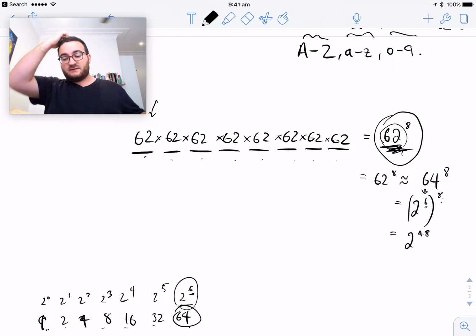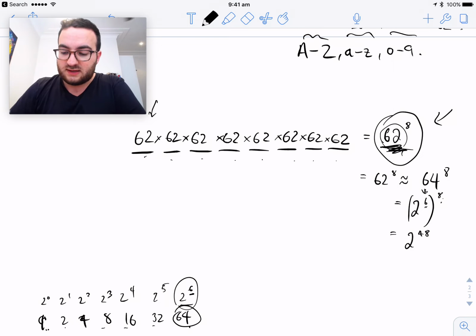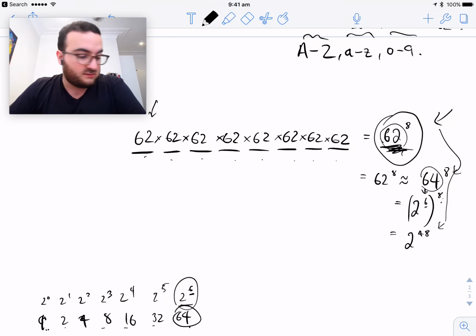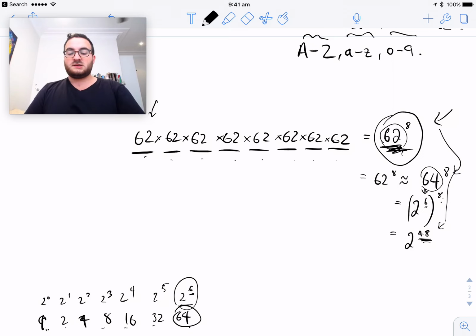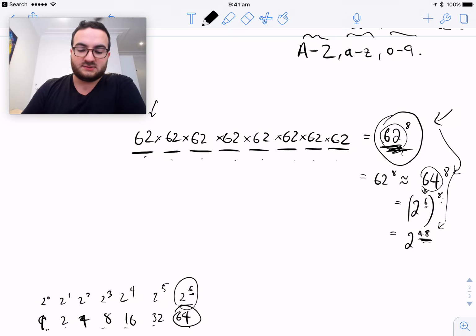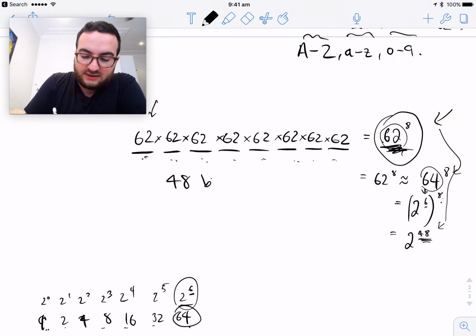So see what I've done there? I've taken the full number of permutations, and then I've converted it to the nearest power of 2 number, which is 64. I've actually converted it to the base of power of 2. And then the bits of security value is this value here. So if I had a password which had a letter or a number, eight of them, then what we're saying is that password has 48 bits of security.